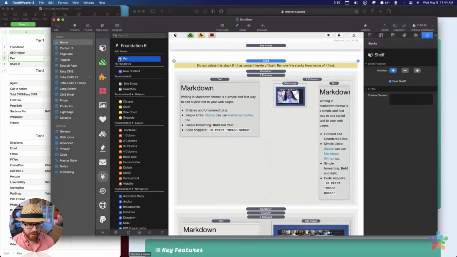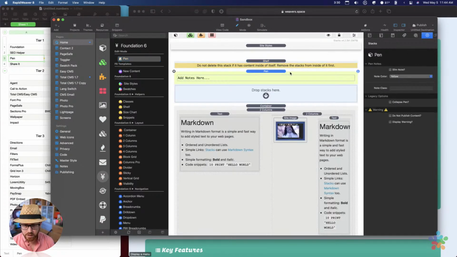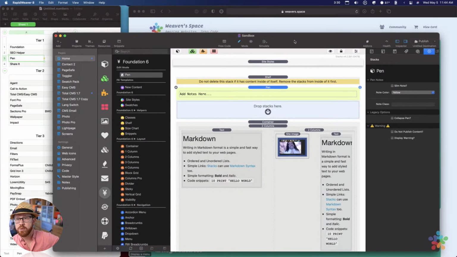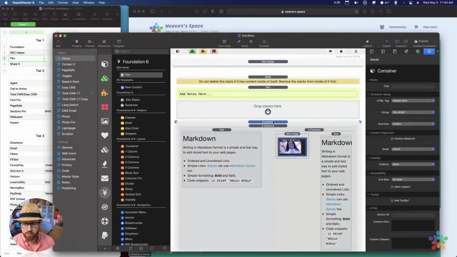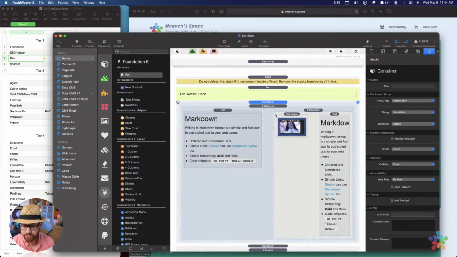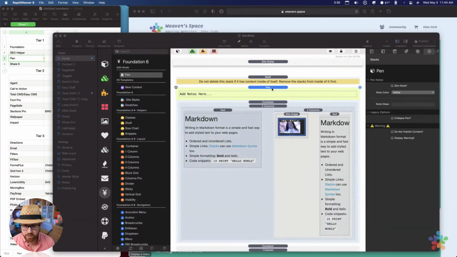So let's just go ahead and add a Pen stack to the page. So boop, you can add Pen, right? And if you watched last week with Chris Powers, he uses Pen all over the place in his projects, as well as I know Davide does as well and stuff like that. So it's a great way of adding notes, and you can just add whatever stacks you want into it, right? It just lets you take notes about a section.